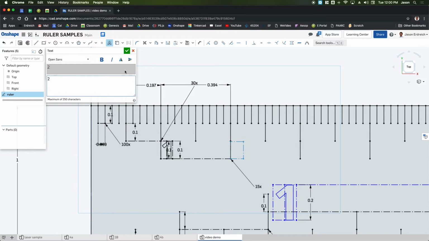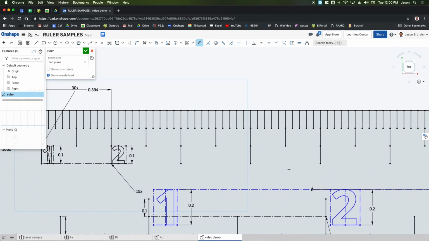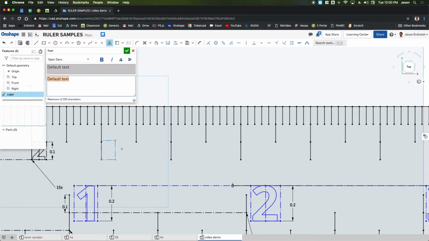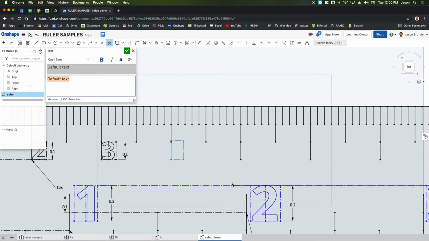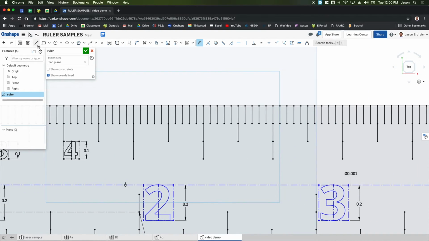2, bold, dimension, 1x1. Three, dimension be 0.1. So it's up to you on your position. There's a lot of ways to put these in place, and in theory they don't all have to be aligned, but it is certainly more aesthetically pleasing if they're all lined up and nice and neat. There's 0.1.